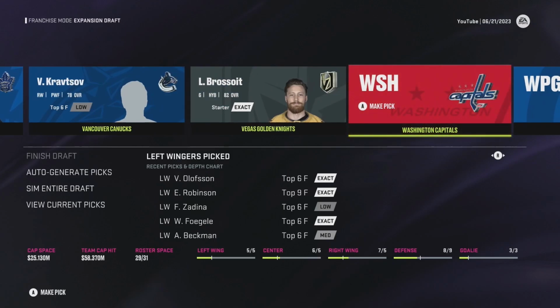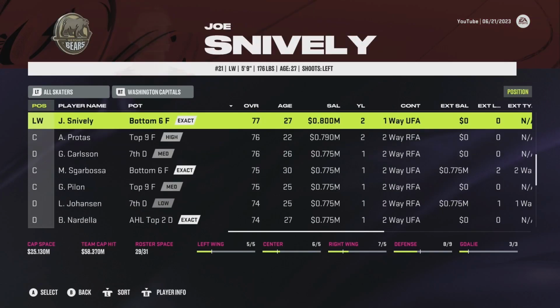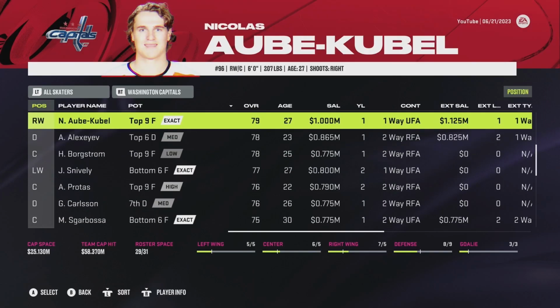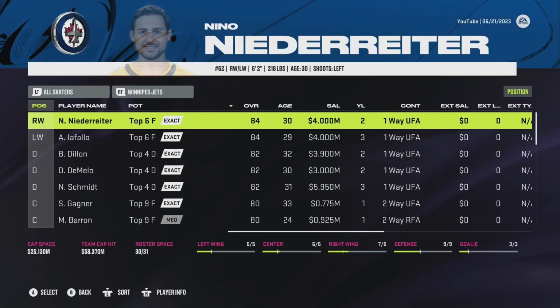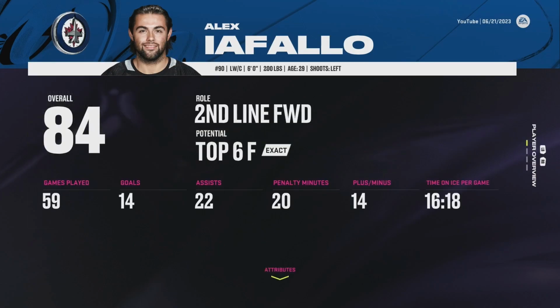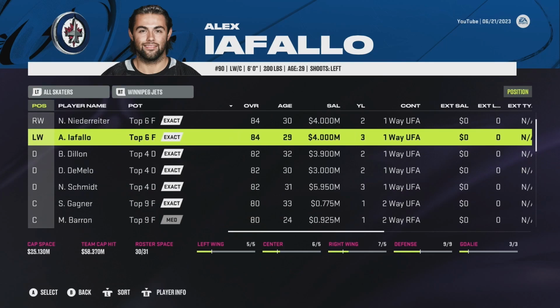Oh, I'm probably gonna next. It's gonna tell me I need a defenseman, probably. Yeah, they legitimately have zero prospects available. What if we took Alexander Alexiev? And I should have met my quota and should be able to pick whatever I want now, like maybe an Alex Iafallo. Every human on the planet fits line 2. So we'll try for an Alex Iafallo.